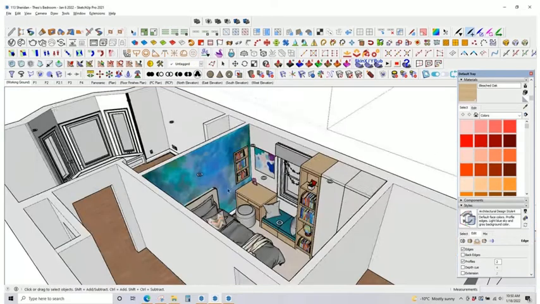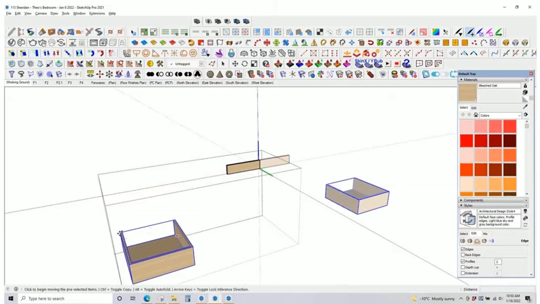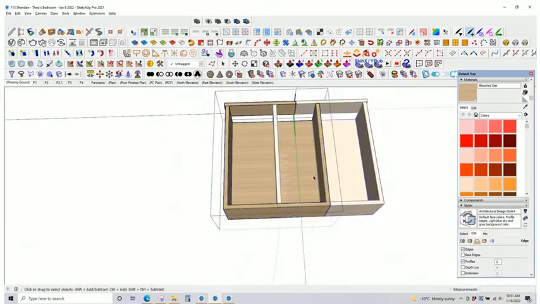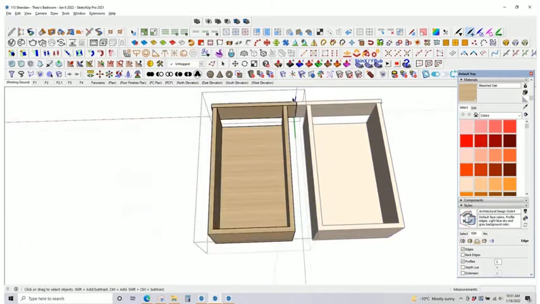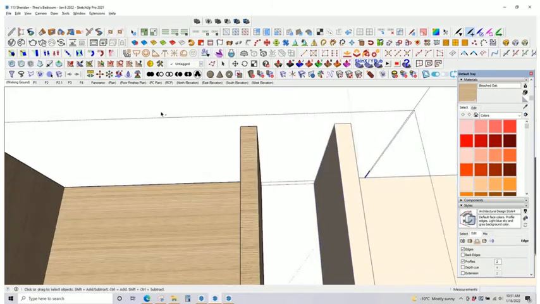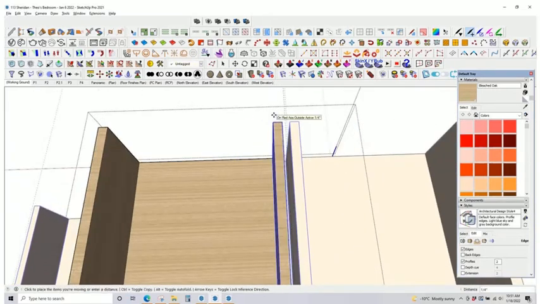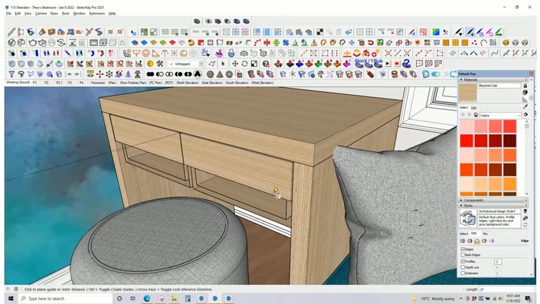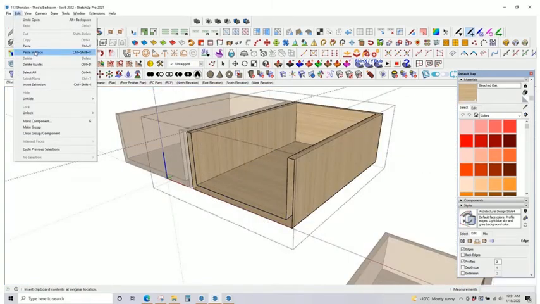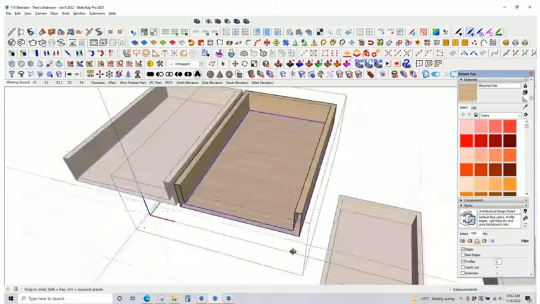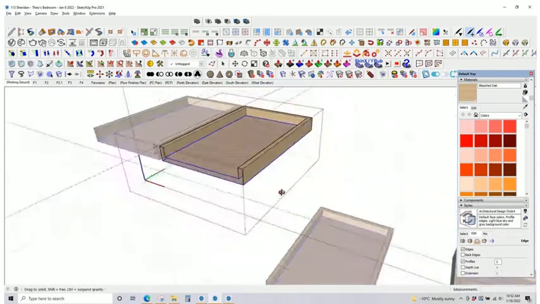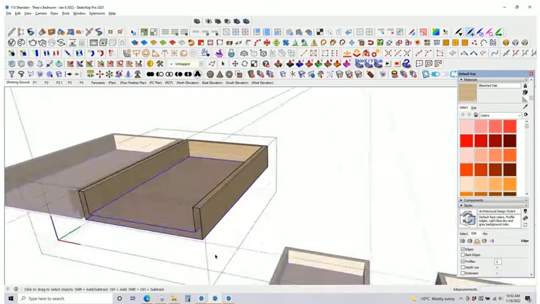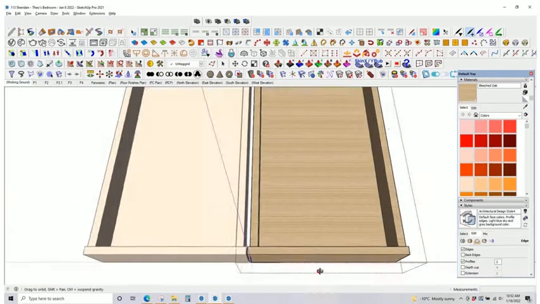So I'm copying from the bench drawer and just putting it into the desk drawer. They're too big, but I'm just going to go through resizing them by copying guide points outside of this component and then pasting in place back into this as references for how to adjust them. Unbeknownst to me, I did not make these unique, so I'm actually making the bench drawers tiny right now as well. You can see in the lower right-hand corner that I'm adjusting the bench ones as well, and I didn't notice that, so you'll see me fix that later.